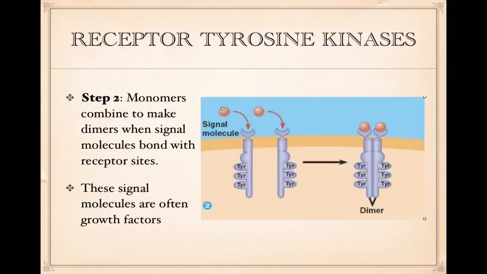In step 2, 2 signal molecules are required to cause these 2 tyrosine kinases to bond together and form a dimer. They're no longer monomers, they've become a double molecule, or a dimer. This causes a conformation shape change. They have changed shape in some way that is going to allow them to be activated and eventually send a signal. Now, tyrosine kinases are frequently used to regulate growth factors. Growth factors are signal molecules that can stimulate cells to grow and repair tissues, or cause an organism obviously to increase in size.